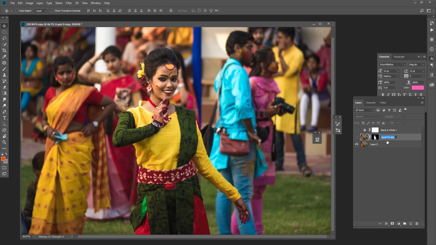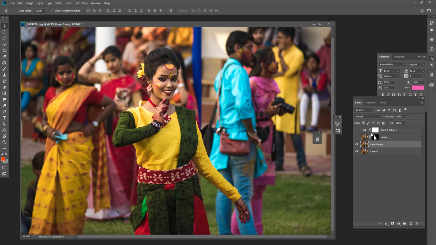So now we'll change the name of this layer to foreground, or you can say subject, and then make another copy of the background layer, and now we select the midground: this man, this girl, and there are two women on the other side.